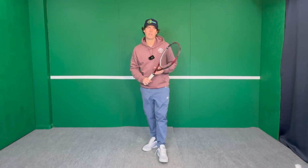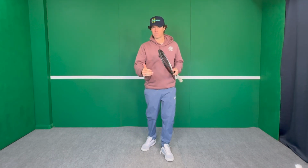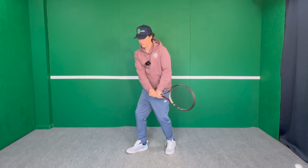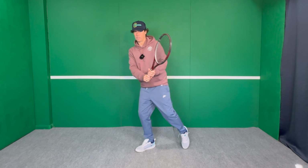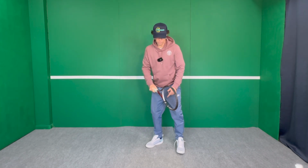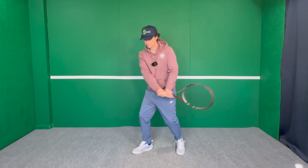One thing I love about working with Slavi is he always has unique ideas and unique ways of getting his point across. Now, one thing he said here is unvelcroing the back foot off of the floor as you strike the ball. So for me, obviously, as he pointed out, I'm here throwing it. I've got nothing left to rotate. So unvelcroing this back foot off the floor, coming into the strike.